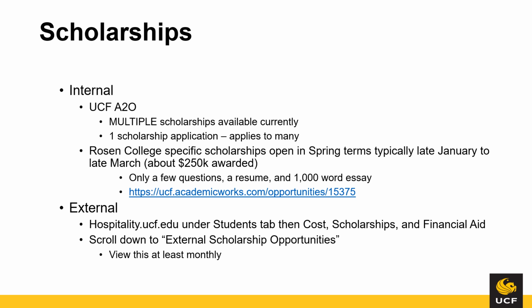And then scholarships. So we do have the UCF A2O Access to Opportunity, which you will certainly learn about through your in-person orientation experience. On there is where you can apply to all different scholarships, and the internal and external scholarships should show up on there. There's great opportunities on there to earn some awards. The external scholarships are going to be things that are private. So you can go to the hospitality.edu website and look at the external scholarship opportunities. They're posted and updated pretty frequently.